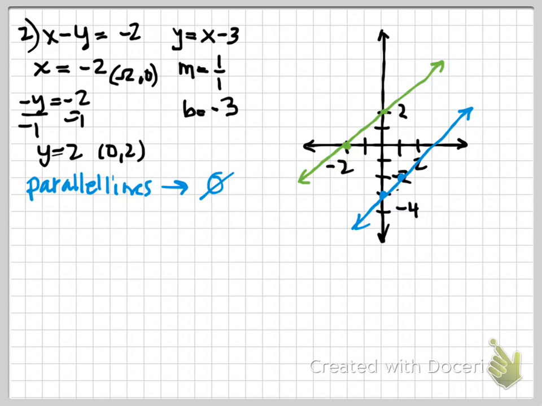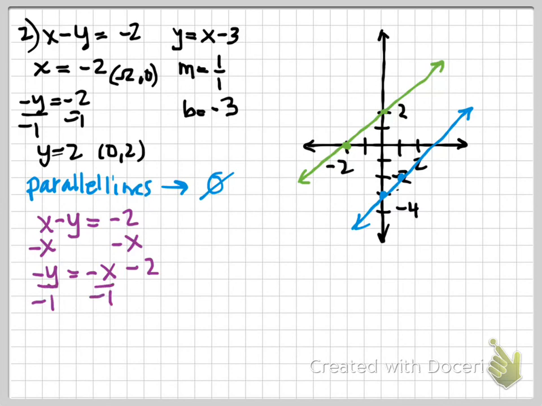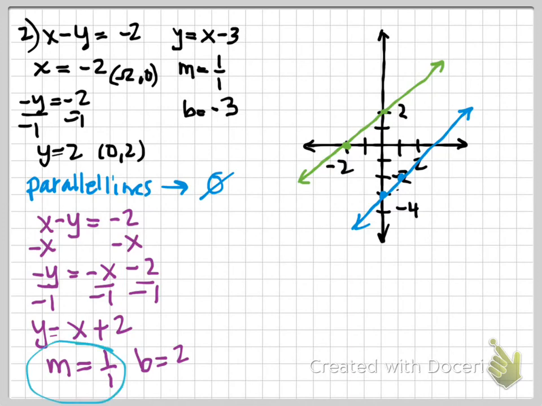Okay. Now, there's an alternative to this one. If one equation is written in slope-intercept form, what if you took the other equation and also solved it into slope-intercept form? What would you notice from that equation that would immediately tell you you're going to get parallel lines? Say it out loud. You would get same slope. Did you get the same slope? So if you notice, slope is 1, slope is 1.